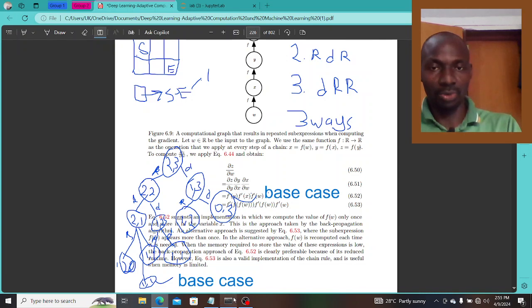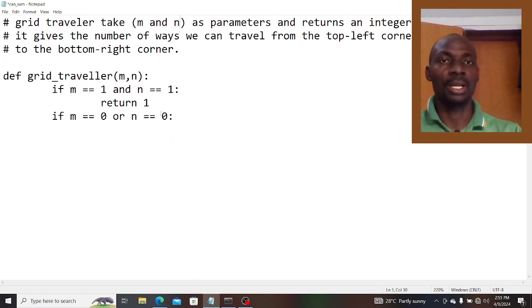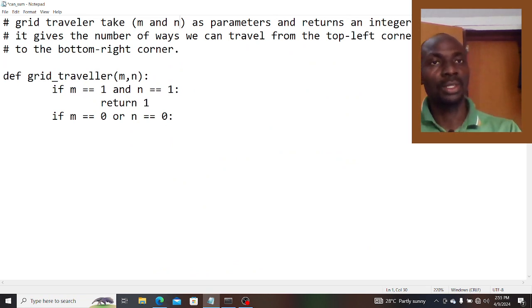So let's jump right into making this happen. Now, as you can see here, the grid takes two parameters, m and n, which are the dimensions of a two-dimensional grid, either a 2 by 3 grid or a 3 by 3 grid.